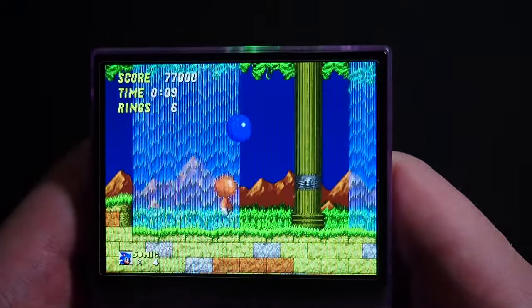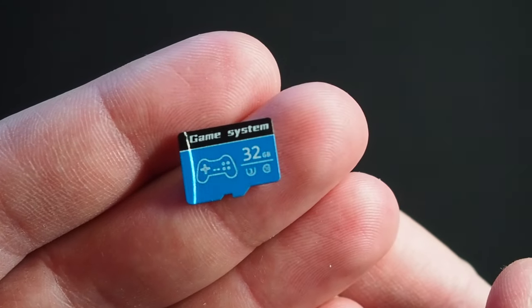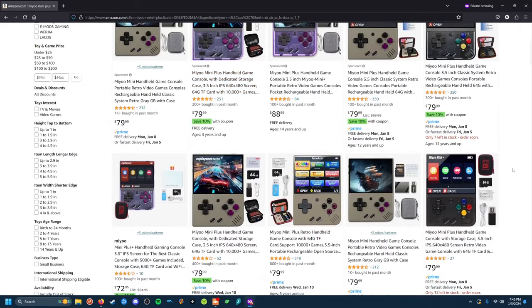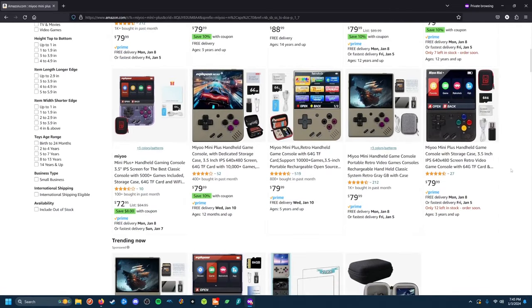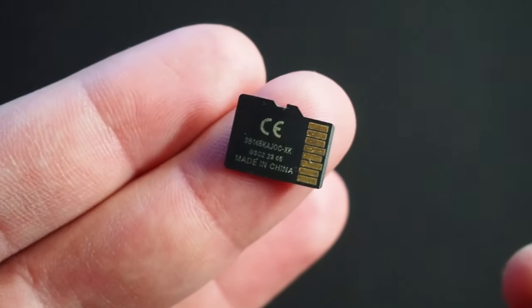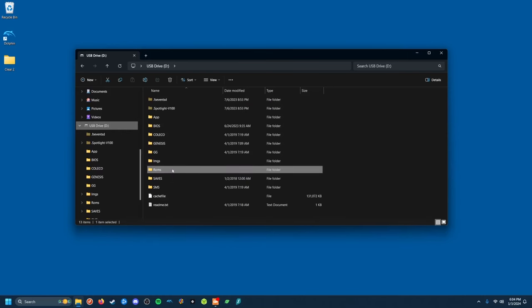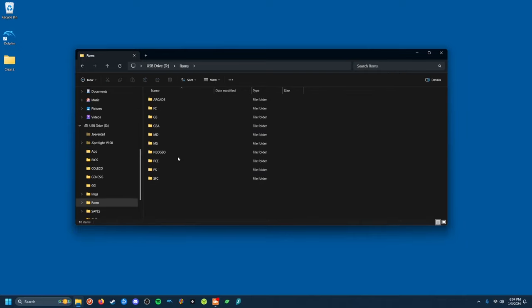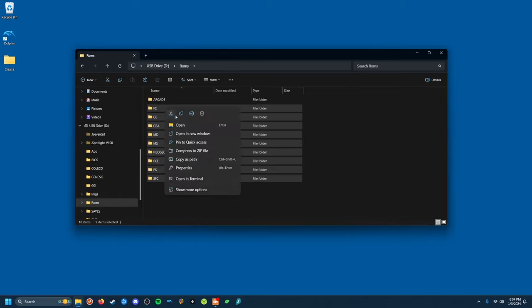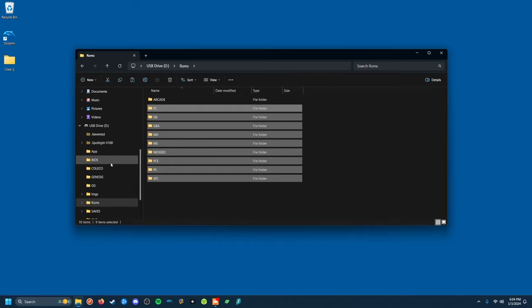So let's get started installing Onion. The first thing you'll need is an SD card. Many of the Miu Minis you buy online will have one included, and while these included cards generally aren't the best quality, in the name of cost savings, I'm going to go ahead and use it anyway. Before we start, we'll need the SD card to be formatted as FAT32. One note before formatting — if you're new to retro gaming and don't have your own ROM collection, you may want to copy some or all of the ROMs from the stock SD card onto your computer, otherwise you'll be stuck obtaining your ROMs elsewhere.